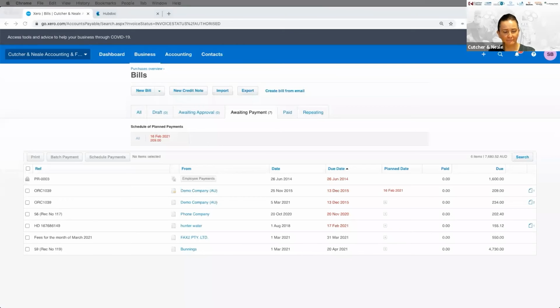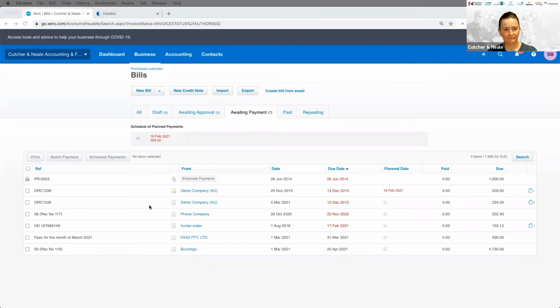How cool is that? So the other thing I find unutilized as well is batch payments. This is something that you can do, which you may already be doing for your payroll, which we'll talk about in a minute. So hopefully you're not, but if you are, you may be going into your bank account and making multiple payments on your payday. So the day that you're deciding to pay all your bills, you might be paying all those bills separately. If you are paying by direct debit, direct to the person's bank account, so that would be just putting in the BSB and account numbers, this is for you.